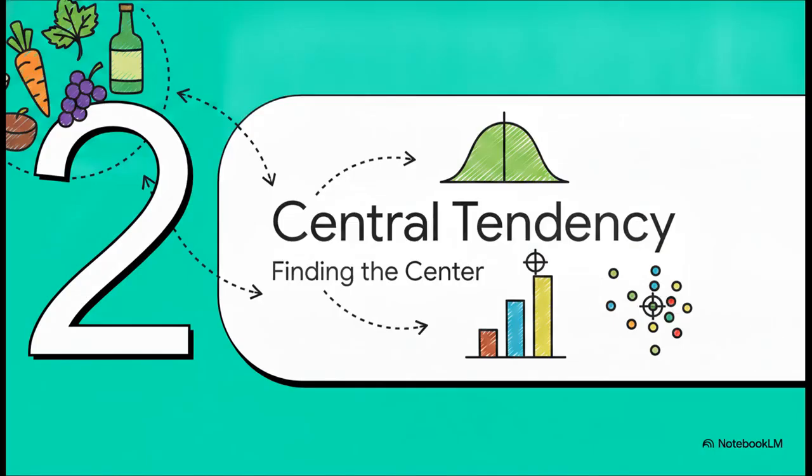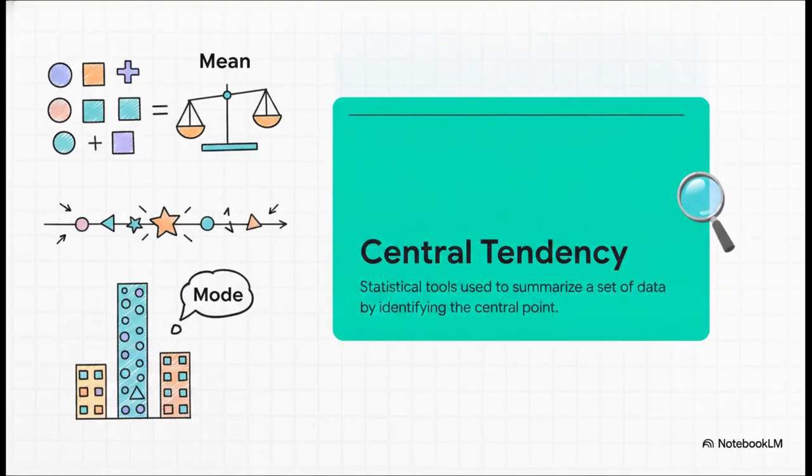Okay, now that we've gathered our raw ingredients, let's move right into Section 2, Measure of Central Tendency, or in simpler terms, finding the center of our data. Measures of central tendency basically give us a single, typical value that represents the entire data set. We have three main tools we use for this. The mean is simply your standard mathematical average. The median is the absolute middle value when you literally line all your data up in order. And the mode is just the most frequently occurring value, which, by the way, is incredibly helpful for categorical data when you really just want to know the most common group.